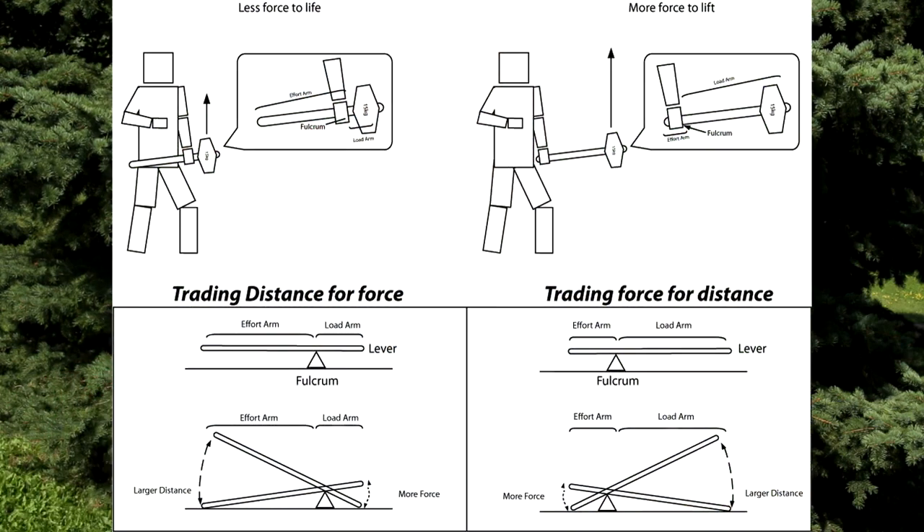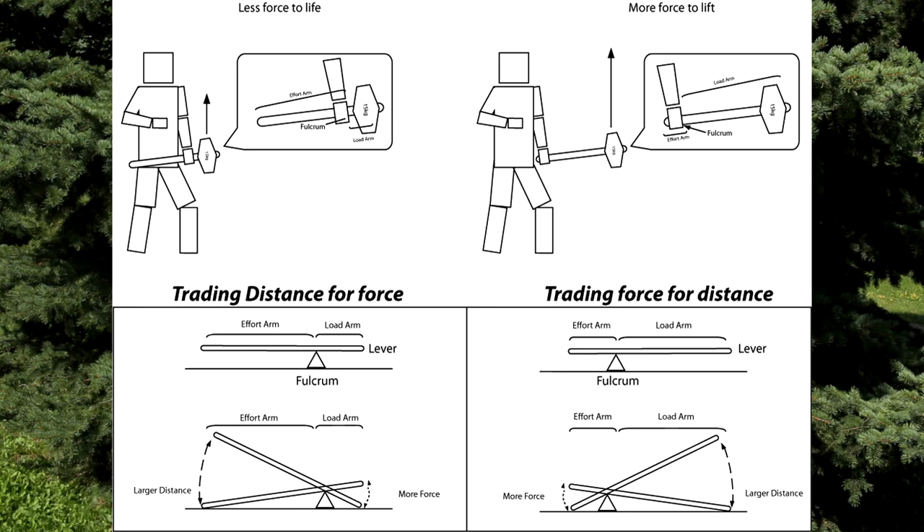When you combine a hard exercise with high volume, that's when mass comes into play. Imagine doing the hardest dip variation or the hardest push-up variation for high reps — planche push-ups for 5 sets of 50. Bodybuilders have known this for years; it's not that they're weak, it's that they're using leverages in their favor. Like grabbing a sledgehammer at the end versus near the head — the moment arm makes even an 8-pound sledgehammer feel much heavier.